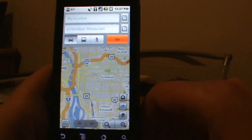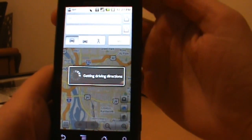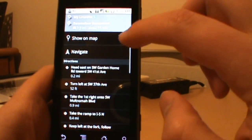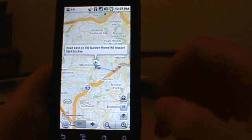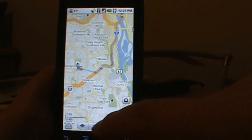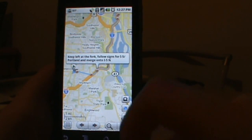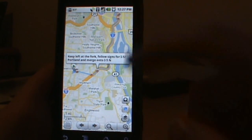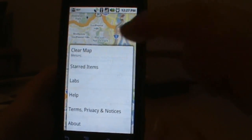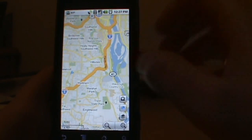We can also show you the Get Directions feature, which is a handier version sometimes — Navigate can drain the hell out of your battery. Sometimes it's nice to just go in here and look at directions. You can tap all the arrows and they take you to your next spot. Navigation is great but directions is useful for saving battery.